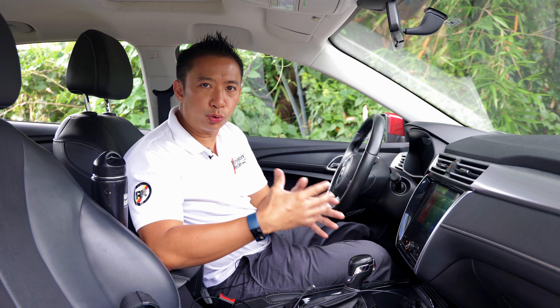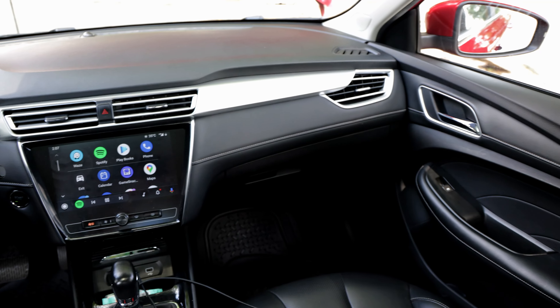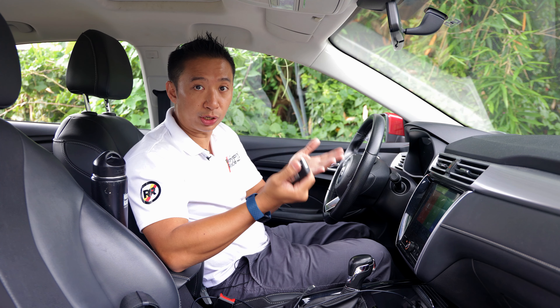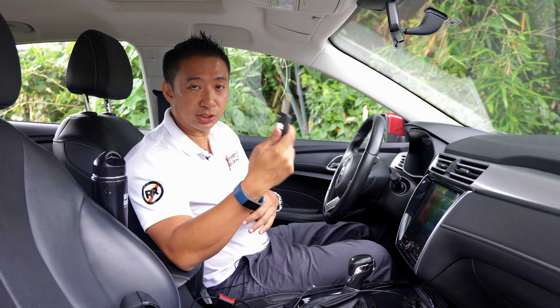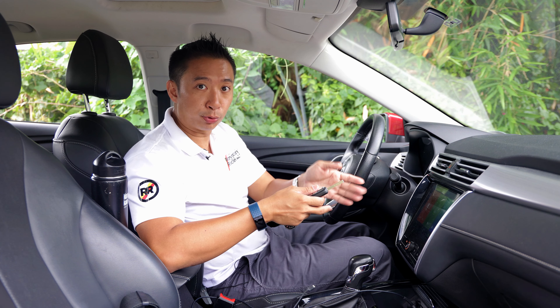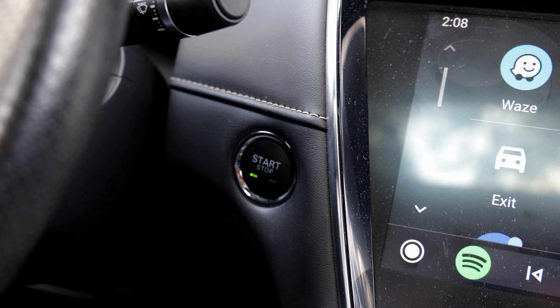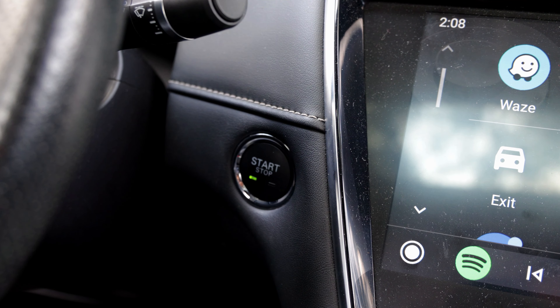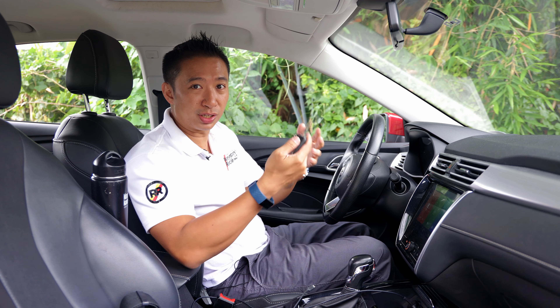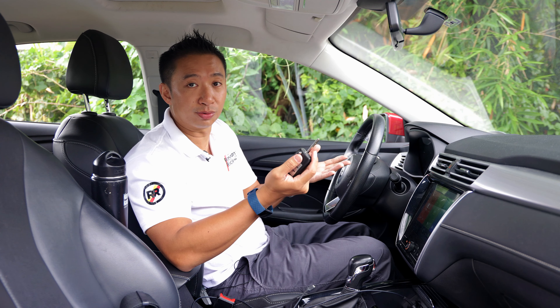The MG5 Alpha has a few quirks that you have to live with, which might confuse some people at first, but once you get the hang of it, it's pretty much intuitive. The first quirk I noticed is the actual key fob itself. The MG5 Alpha is a value subcompact sedan, so I kind of expected a regular key — and it does have a switchblade key. But when I first stepped into the vehicle, I noticed it also has an engine push-start system. So I found it a bit weird that we have an actual switchblade key and also an engine push-start button. Maybe the key is just for opening the doors if the key fob runs out of battery — I don't know.